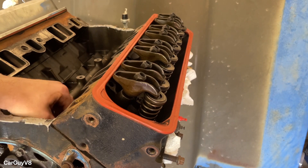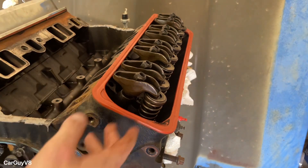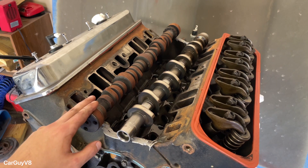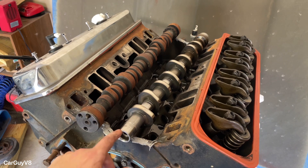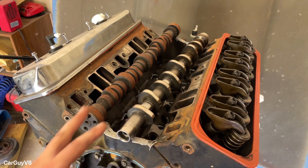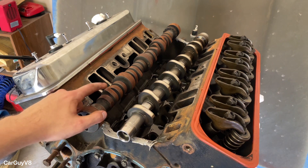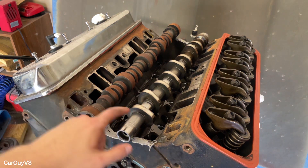Now that you know the basics of what the camshaft does and how it opens the valves, I'll tell you why it makes your car louder when you put an aftermarket or larger camshaft in. Here we've got my bone-stock small block Chevy camshaft, and here we've got a 4.6 liter two-valve camshaft — this is not apples to apples, I just brought this one out as an example. Let's say we bought a small block Chevy Comp Cam 288 aftermarket camshaft.